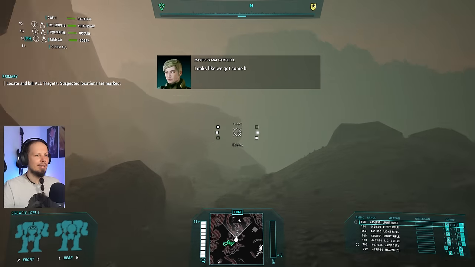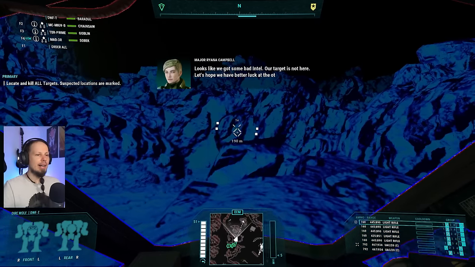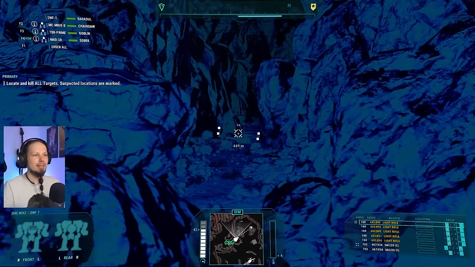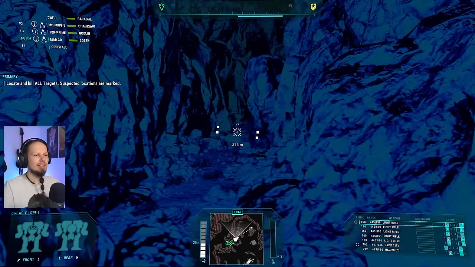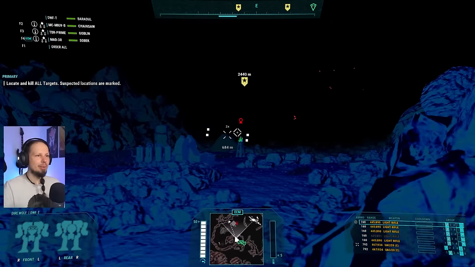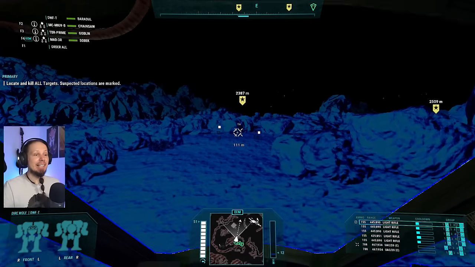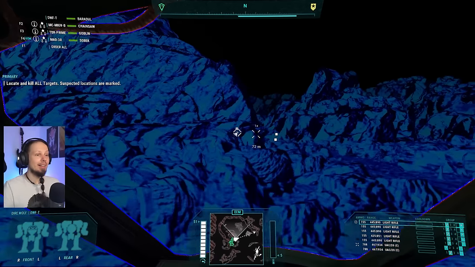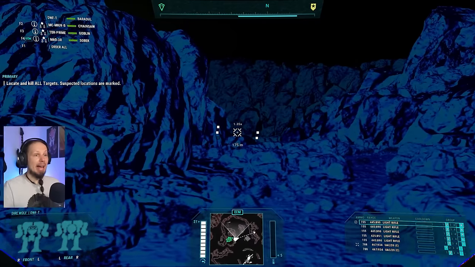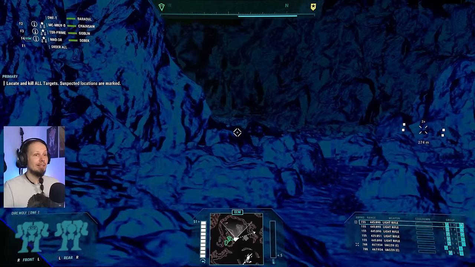Looks like we got some bad intel. Not bad intel, as usual. But let's hope we have a better look at where the enemies are here, right? I want to test run my Gauss, my rifles. Just rifles. Not feeling comfortable. These guns kick like a mule, that's for sure. Is there anybody here on this side? I don't want anybody to fall in my back, that's the thing. Be really bad for us.